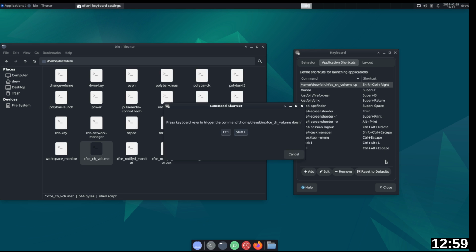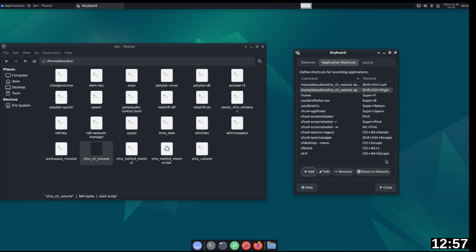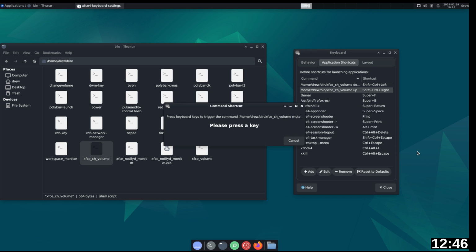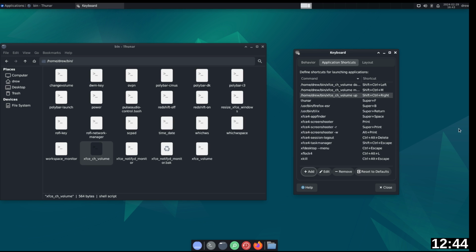and let's go Control Shift left. All right, and let's add one more, Control Shift, Control V, and then we're going to do mute and Control Shift M for mute. All right, so now if I hit Control Shift M, it's muted, and now we're back, and then left, right.